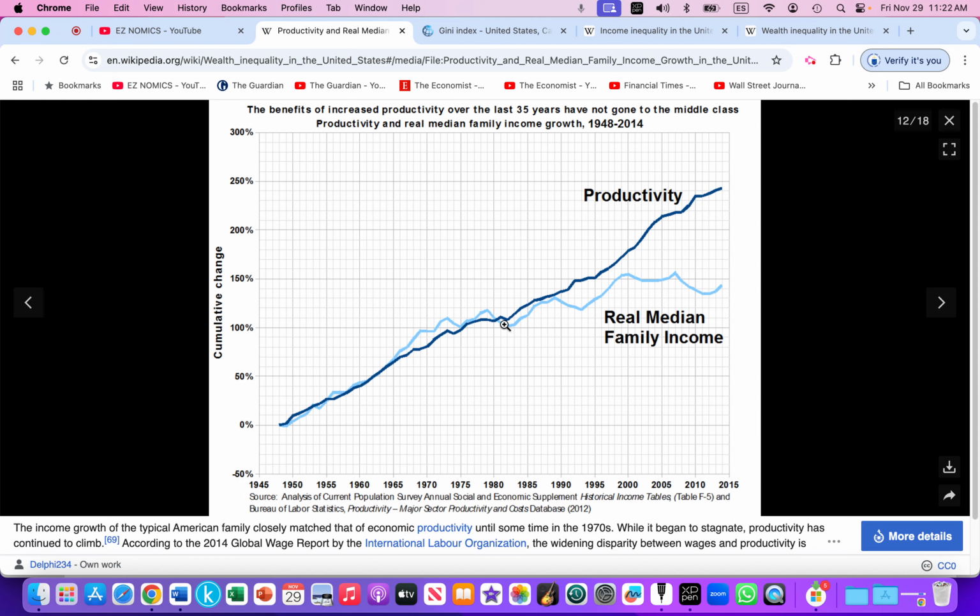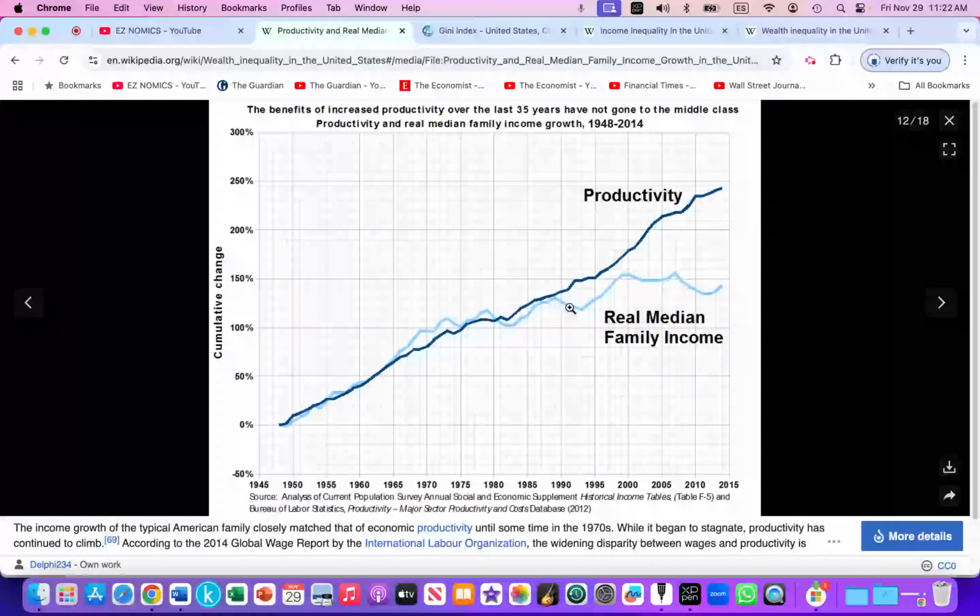From 1980, we can see that incomes in the United States are now below productivity. And this is the period of the Reagan administration. In the UK, Margaret Thatcher comes to power. And this is the beginning of what we call supply-side market-based policies, where Ronald Reagan, with Reaganomics and Thatcherism, was getting towards freeing up the market economy, less government intervention, less government regulation, and encouraging firms to be more productively efficient, making it easier for them to hire and fire labor resources and so forth.